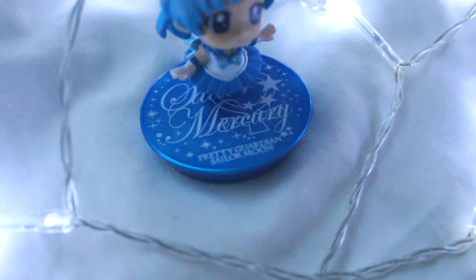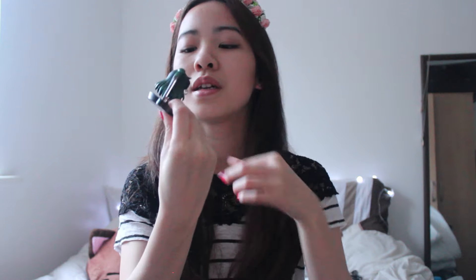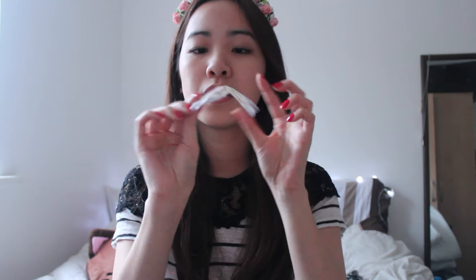I bought these when I was in Ikebukuro. I bought little boxes and it was a lucky dip — you didn't know what you'd get. I got this little figurine — I call them mini Nendroids but I don't know what they actually are. This one is Sailor Mercury, which is really cute; she's in her little signature 'I just transformed' pose on a little plate. And this one is Sailor Pluto, which is really cute too.